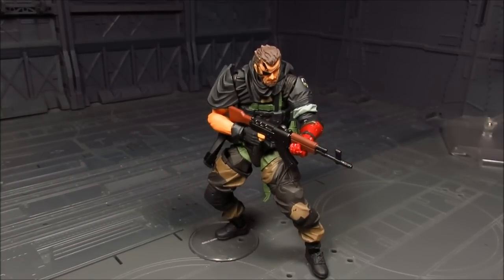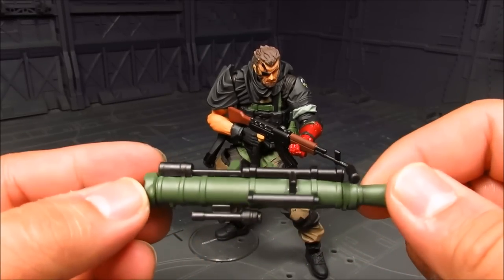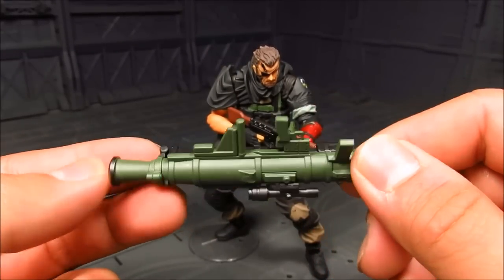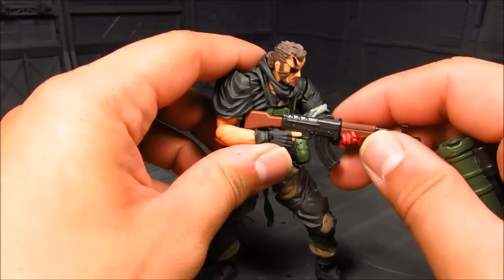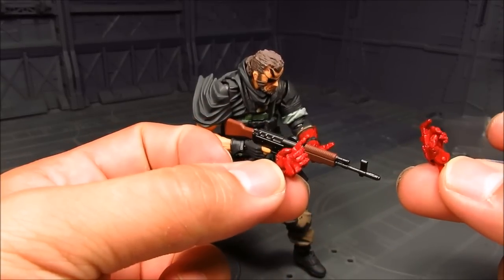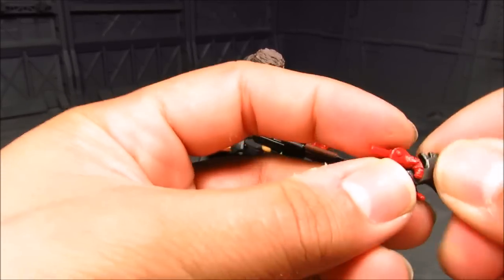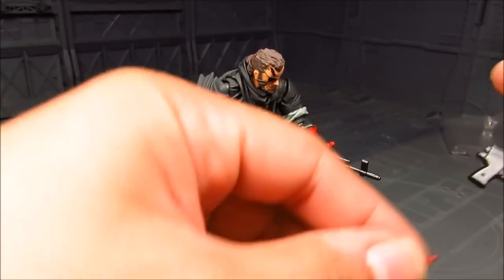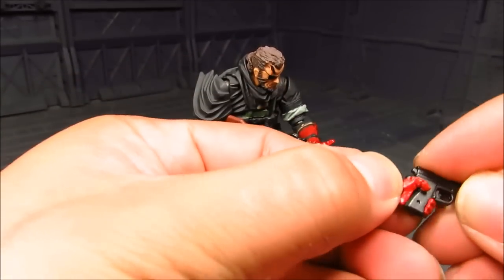And I think the last accessory is this guy here, the bazooka. Now this has some nice details to this. Really cool. I'm not too sure what this part here, but you do have a scope, you have a handle. Interesting. So for this one, we can still use the same pair of hands. And probably one point or another. Yeah, I'm really not sure which one this is probably for a pistol. Let's just try it on. I mean, as long as it fits there. Nah, this doesn't work actually. Maybe this one. Yeah.